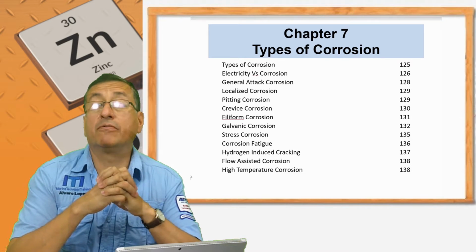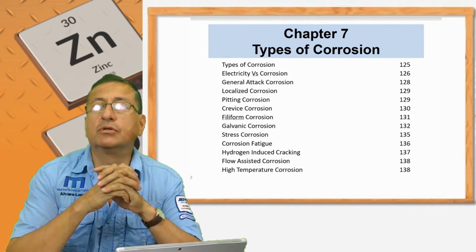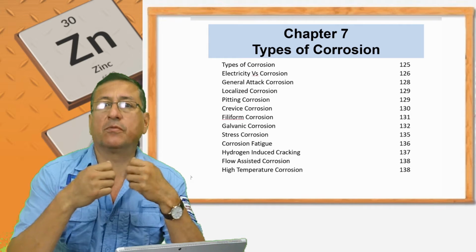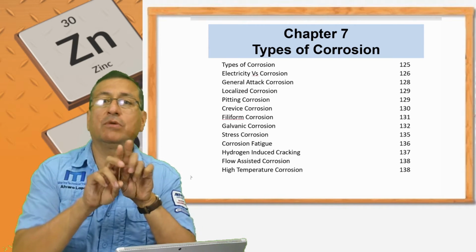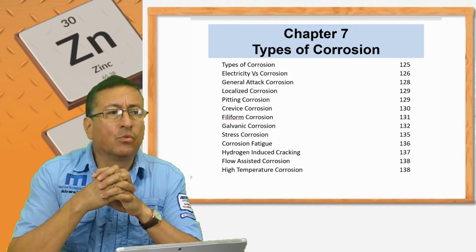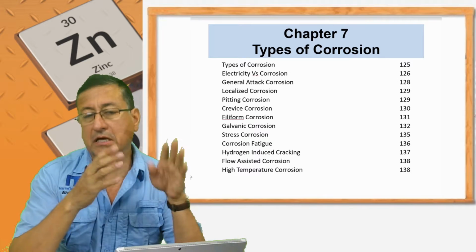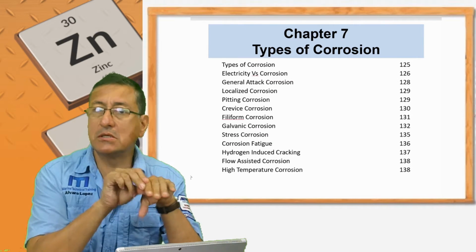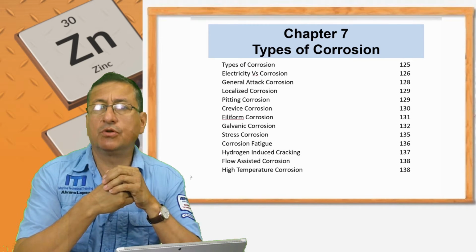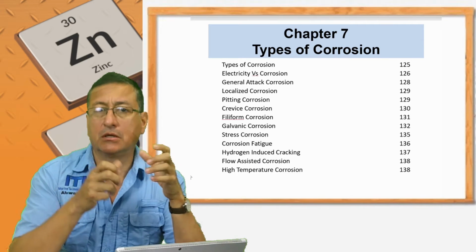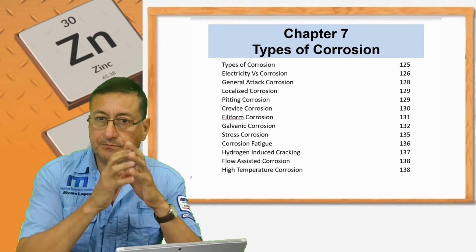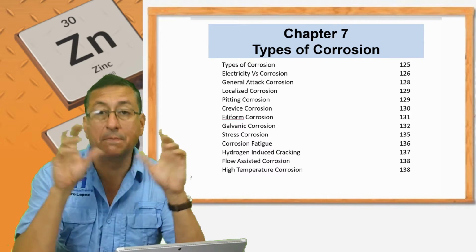The second one is the type of materials selected in the fabrication of boats. This is vital, this is important. What type of alloy, what type of materials. And also the combination of metals when you need to put metals together. In what cases do you need to put metals together? When you need to install a piece of metal with bolts, with rivets, when you need fixed brackets, when you need to bolt one piece into the other one. In that moment you put a couple of metals together. This is another important factor.